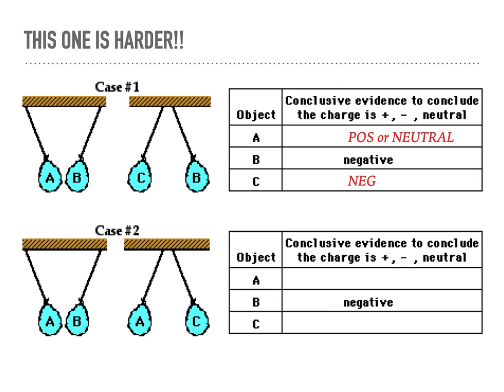All right, case number 2. If you'd like to take a moment, pause the video and see if you can figure it out. For case number 2, again, we have a negative charge for B. It's negative and it's attracting A, so A has to have an opposite charge. A could be positive or neutral. If we look at A and C here, you'll see that they're repelling each other. So if A is positive, so will be C. And if A is neutral, so will be C.